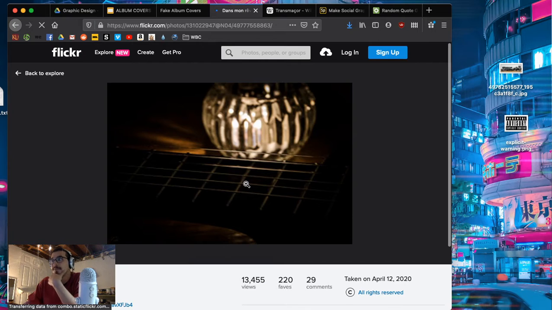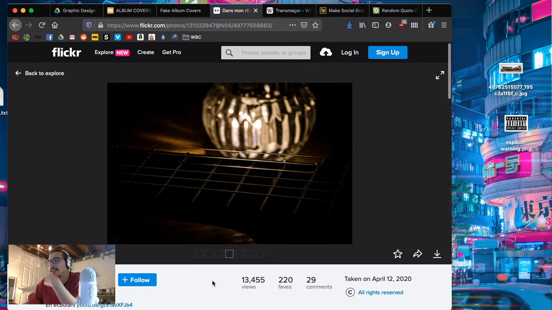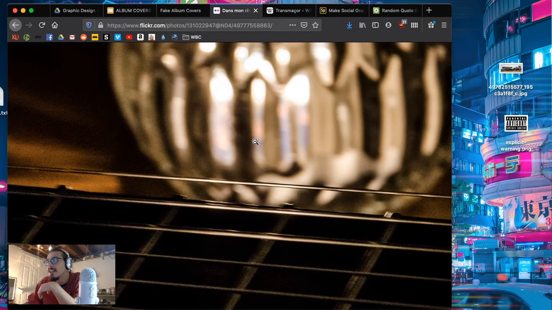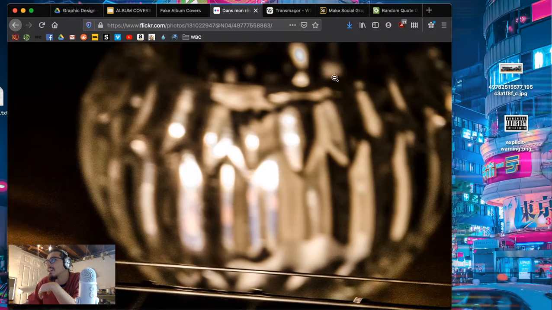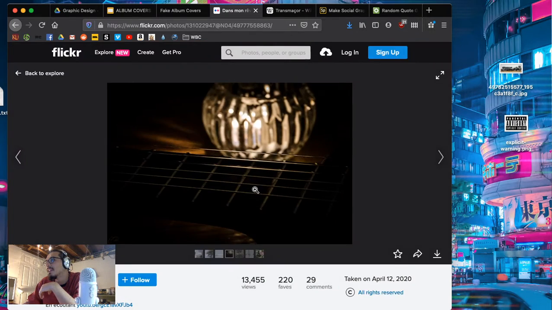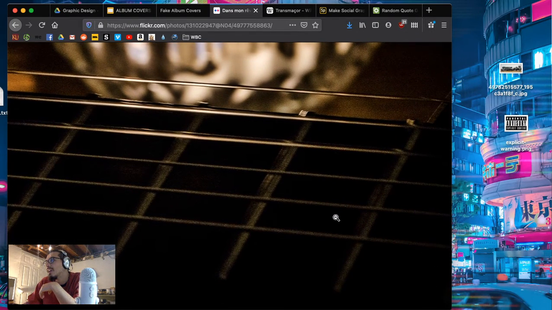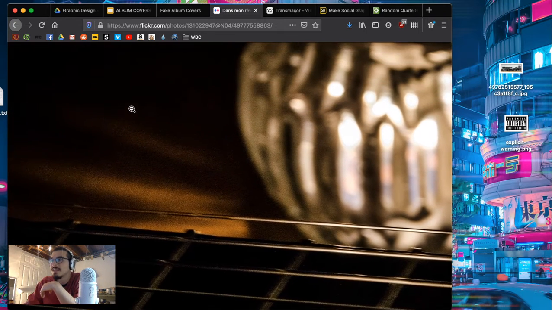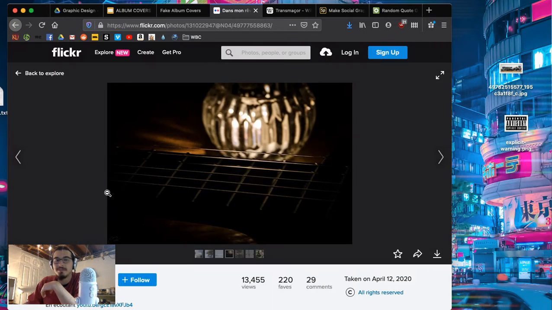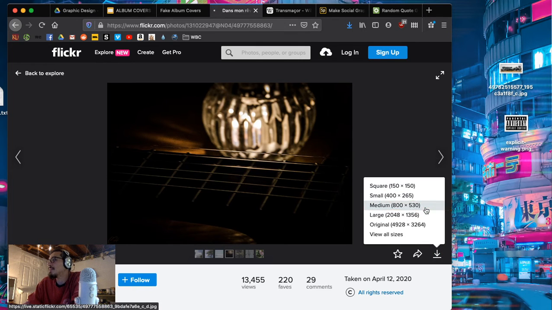All right. Oh, that's not a good picture. All right, you know, we work with it. It's really blurry and kind of gross. Like here, look at it, it's really grainy. It's really bad. Well, it's not terrible, but the ISO is cranked up to 30 billion. All right, cool. I'm going to download that, medium size, and we'll figure that out from there.